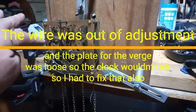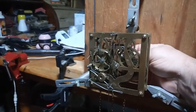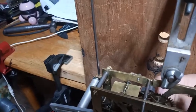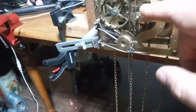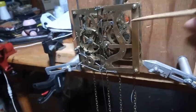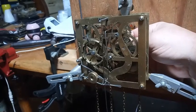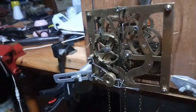It was bent too close to the other lever, so I had to separate them a little bit. Now as I turn the hands, if you watch the governor band it will spin a little bit — it's now in warning, it's not cuckooing — and as the hands rotate more, the wire that goes over the second wheel, this wire right here which is the first wire I had to make because I broke it, it drops.